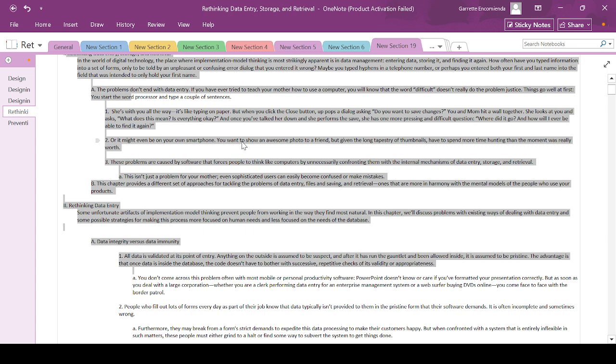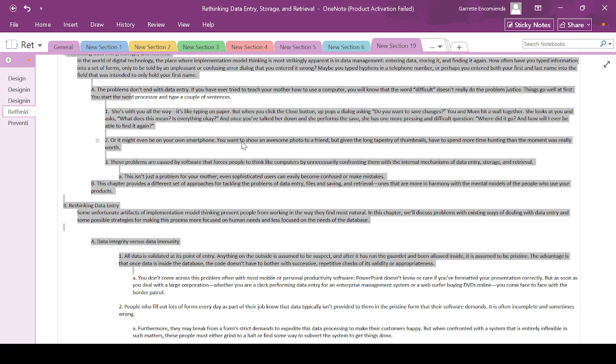But when you click the close button, up pops a dialogue asking, "Do you want to save changes?" You and Mom hit a wall together. She looks at you and asks, "What does this mean? Is everything okay?" And once you've talked her down and she performed the save, she has one more pressing, difficult question. Where did it go? And how will I ever be able to find it again?